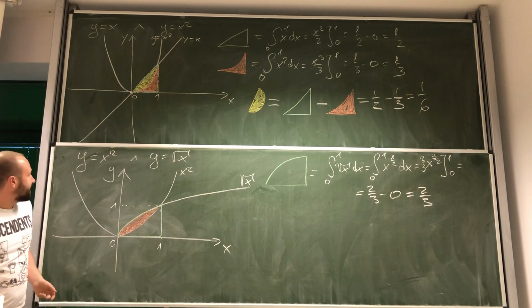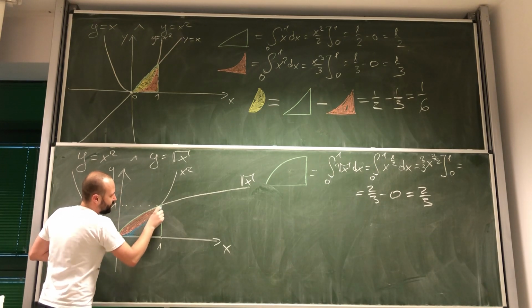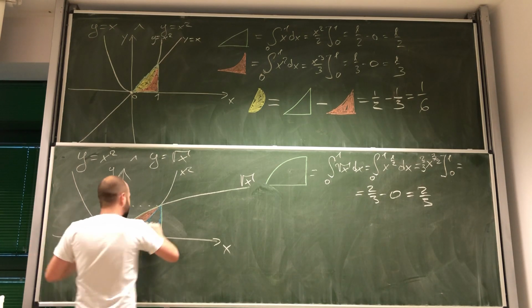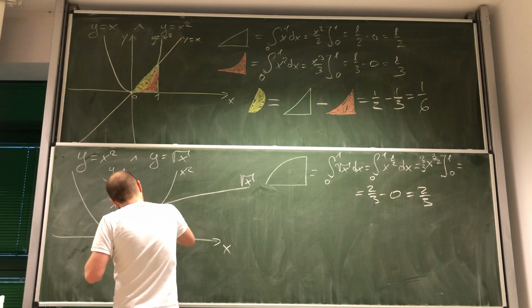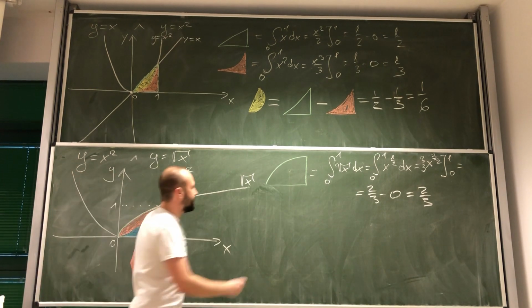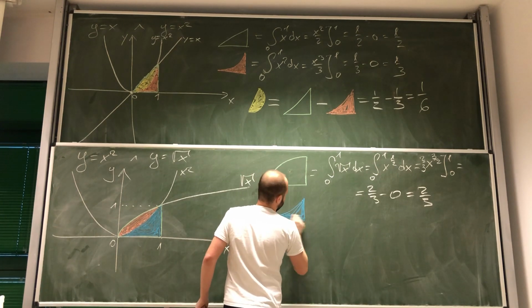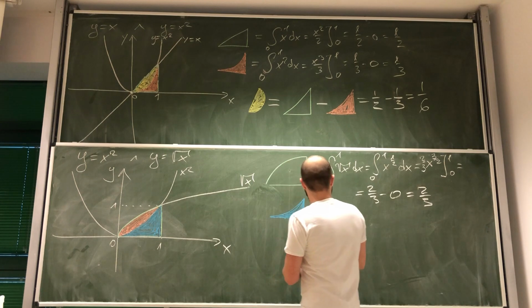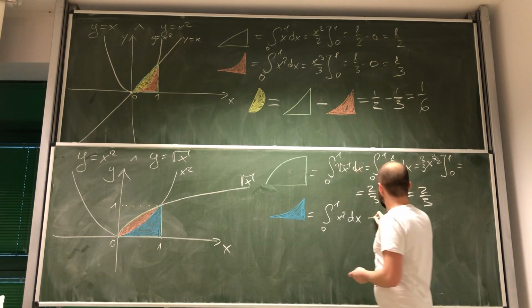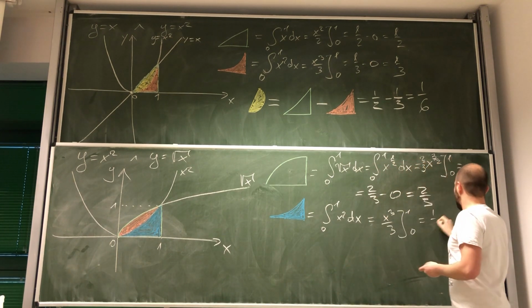Now, the second step will be to calculate what we already know, actually. So what is the area below x squared? Alright, so we can do it quite fast, quite easily. This is going to be the integral from 0 to 1 of x squared dx. This is x to the power 3 over 3, from 0 to 1. This is 1 over 3.